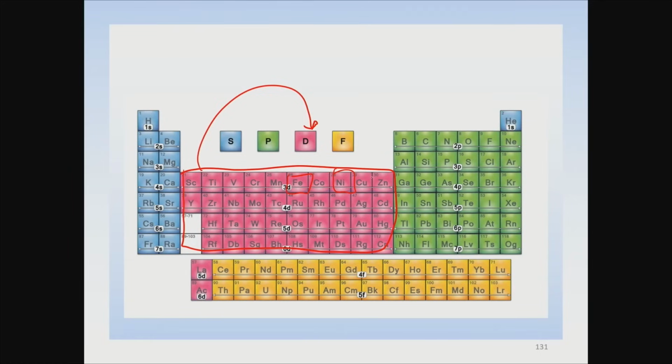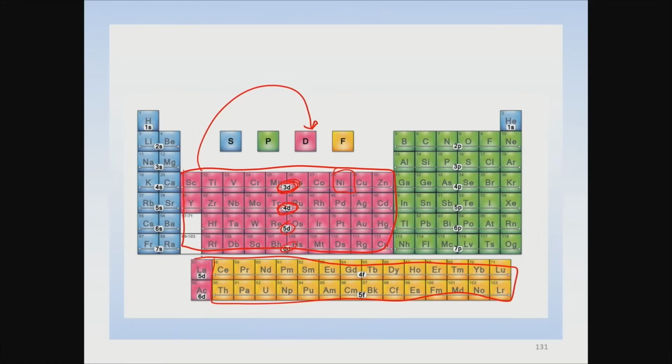And it turns out that for this first row of the d sublevel block, the energy level that the d sublevel is in is the third energy level. Now, if you have an element in the second row of the d sublevel, then the electron in the d sublevel will be in the fourth energy level, and so on. Also, just be aware that there is an f sublevel block here. Here is the f sublevel block.